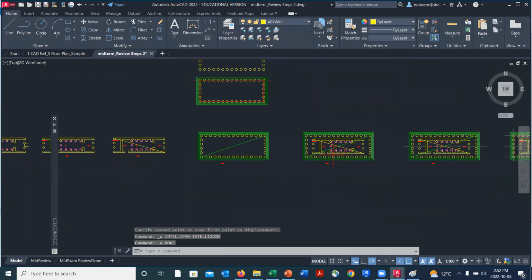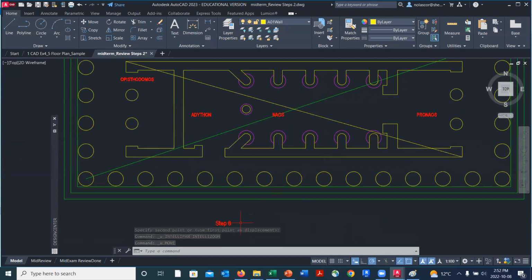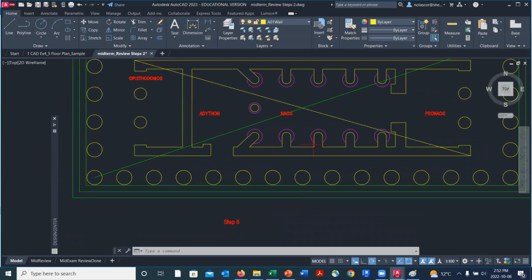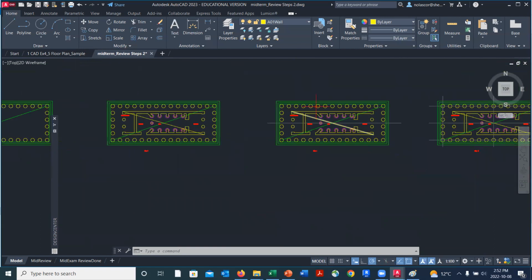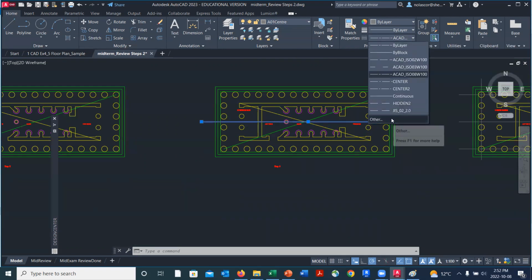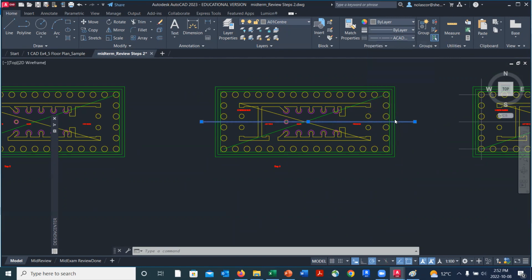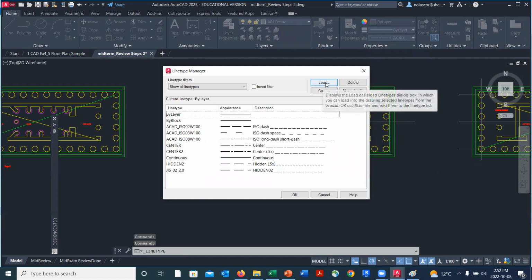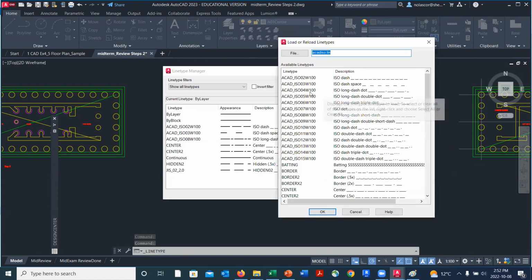Okay, so after moving, right, you're in step 8. After moving that, then you can clean it up and place the center lines, right? So make sure you add the center line so you can load. Center line is AutoCAD ISO 08W100. Okay, if you don't have that, you can load it, load, and then select the center line.